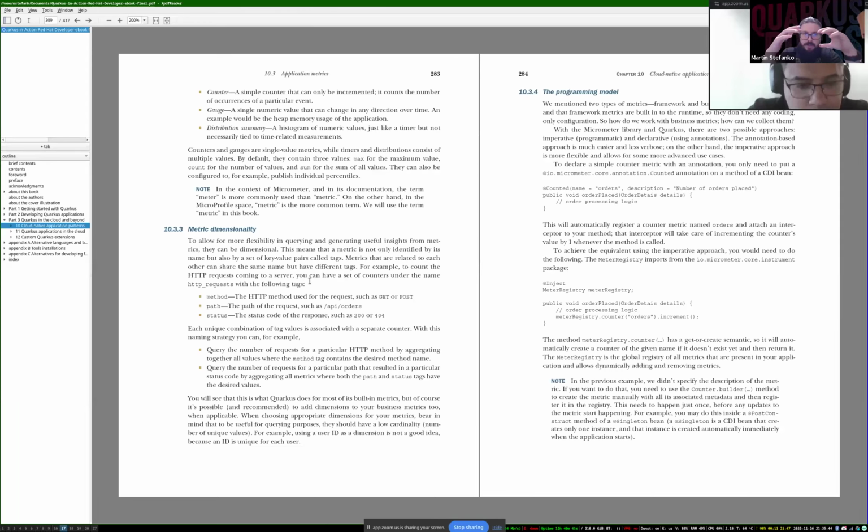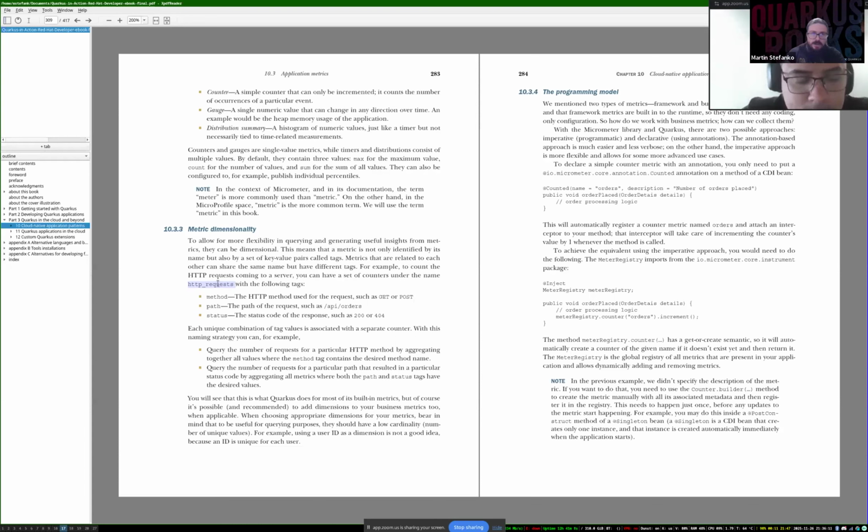This is particularly useful if you, for instance, have an HTTP request metric, which can be a counter. It will be the number of HTTP requests that your application handled up to the point where you invoke the metric. But very often you want a more granular view of which particular endpoints have been called.